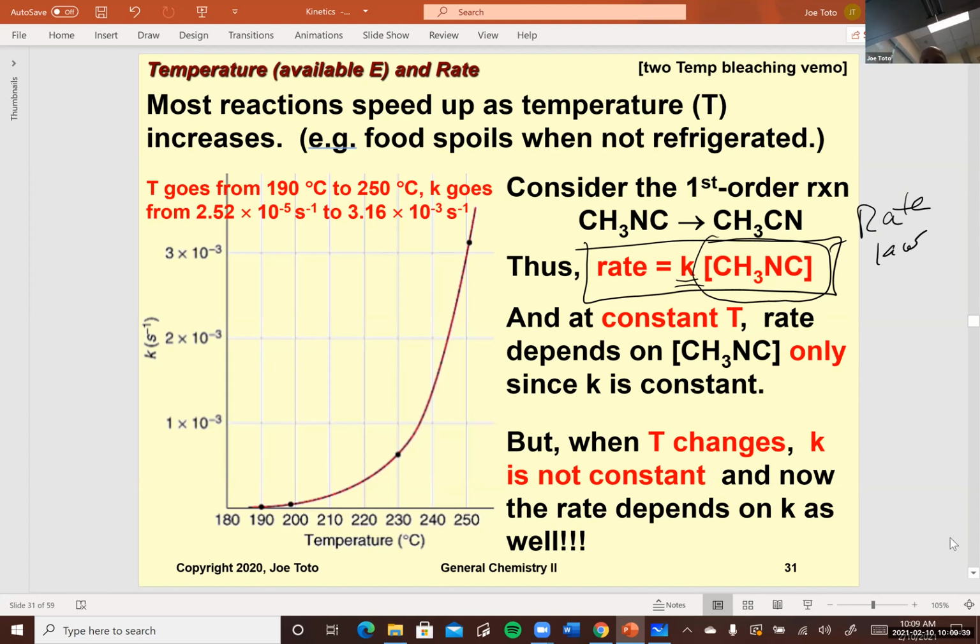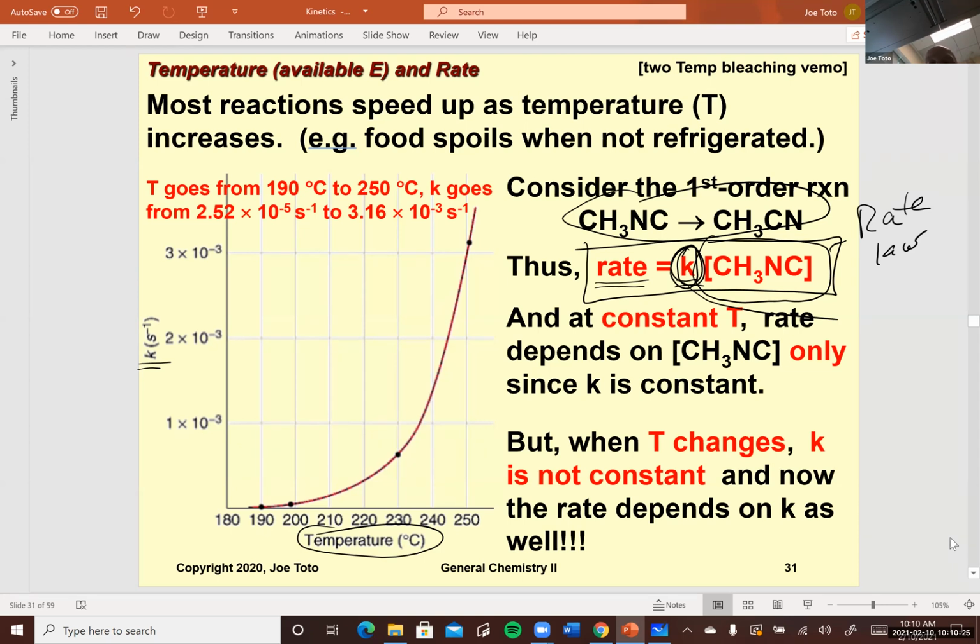But now we want to take a look at and maybe dissect that rate constant and see what's in here. You know, can we change things? If we change anything, how does that affect the rate law? So we introduced this slide that shows for this reaction here, it shows how the rate constant changes with temperature. See, it's not a constant. So if you change temperature, the rate constant changes, and at least for this reaction, as temperature increases, the rate constant increases drastically.